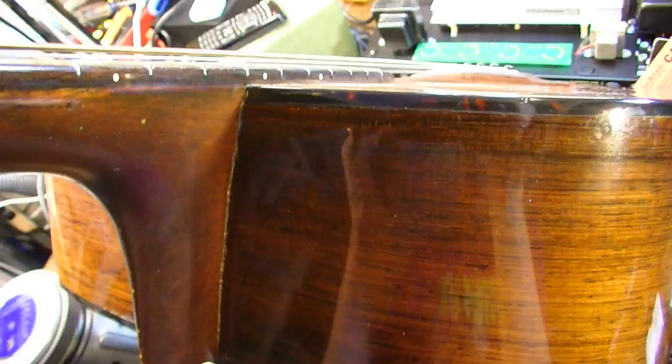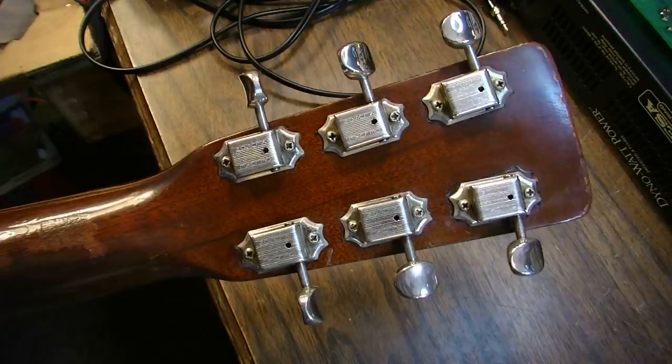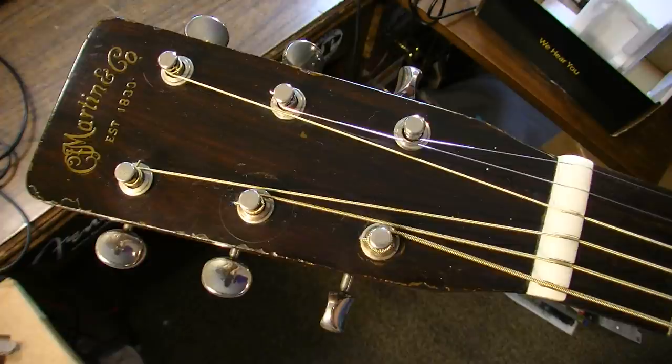Here's the back of the headstock. You can see where that one cockeyed tuner has been straightened up. And of course, the tuners were all greased as well. Here's the front of the headstock. It cleaned up really nicely, but as you can see, the stain pen didn't really do a whole lot.